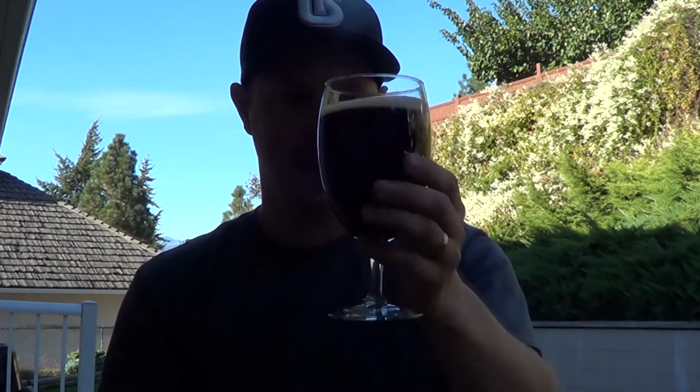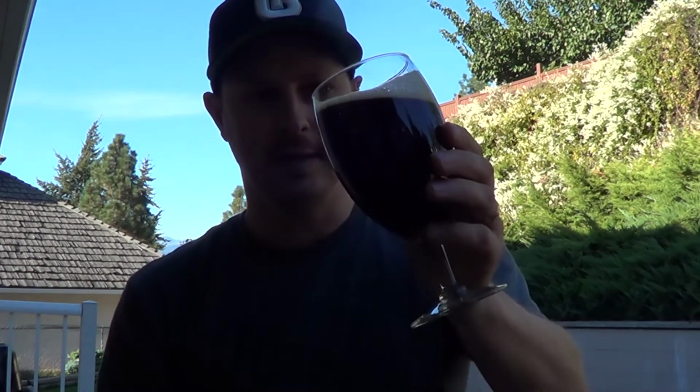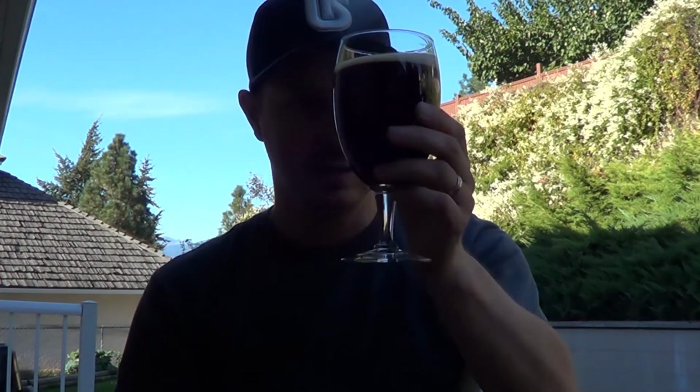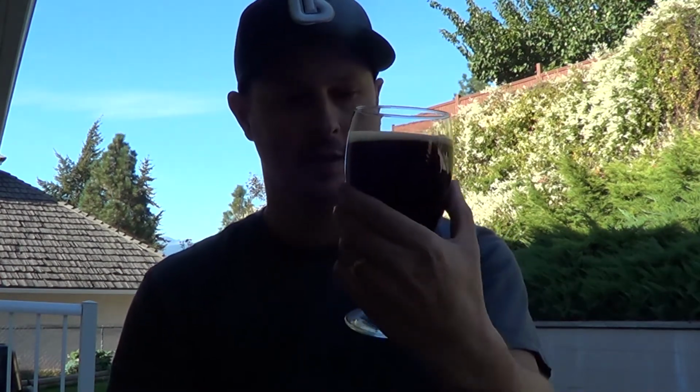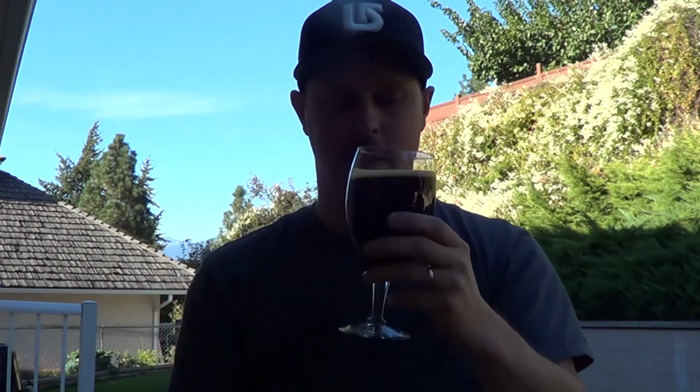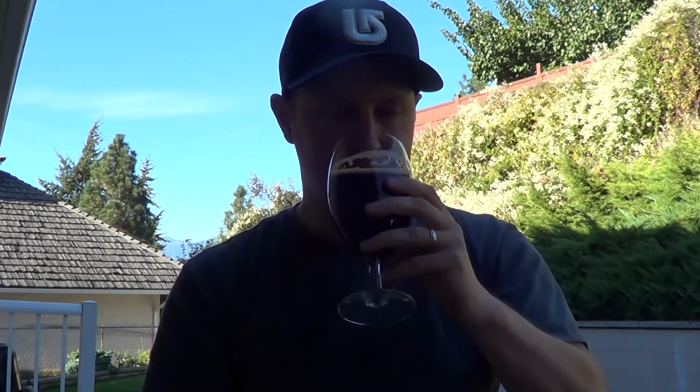You can see that the head's died off of that. It's got decent lacing and it's retained its cap. Carbonation looks good. There's a little bit of sediment floating around, but I think I poured this beer out completely too. So let's dive in. Oh yeah, this is really nice.